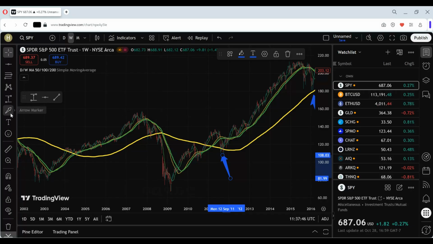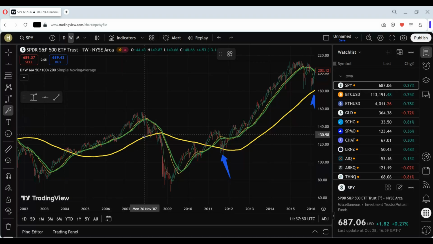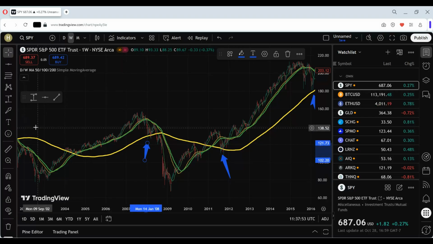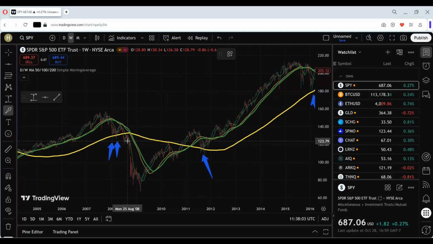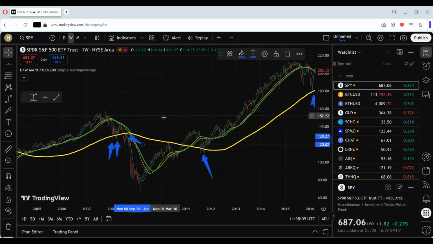So here's 2008. You see we held it. We held it again, bounced off it, and then we dipped below it. That's a bad sign. We stayed below it. And then we came up and tested it, tried to get back up, and we failed here. That's kind of a big deal. So if you fail there, you get another 30% drop.